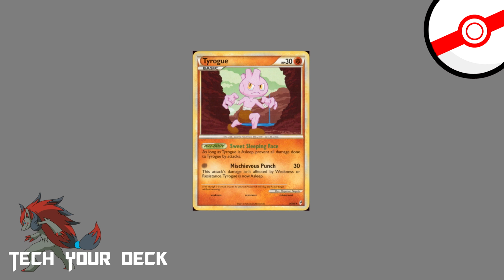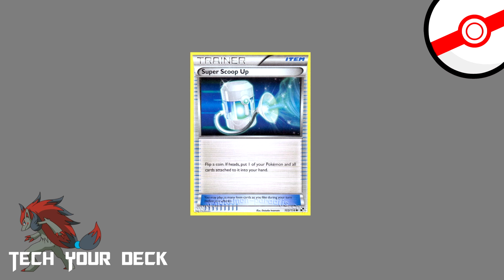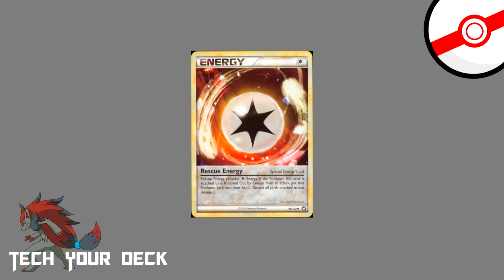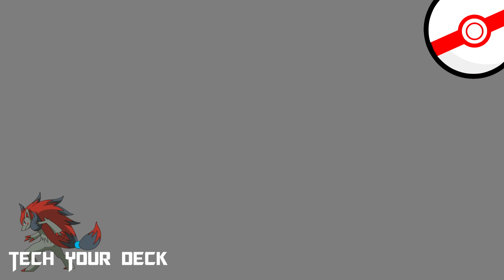Tyrogue for the rare chance you can get a first turn knockout. Super Scoop Up to pick up and remove all damage from the Pokemon in play on a coin flip. A copy of Switch to help you get out any Cleffas, Tyrogues, or Donphan stuck in the active spot. Rescue Energy to bring back your Pokemon after being knocked out so you can have a continuous flow of attacks. Or even Rainbow Energy if you ever want to use Zorok's Nasty Plot attack, which allows you to search your deck for one card and put it in your hand.